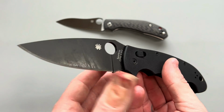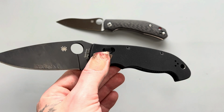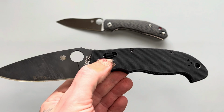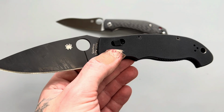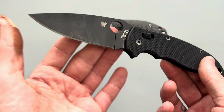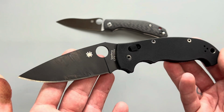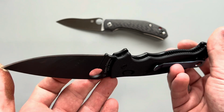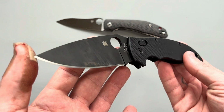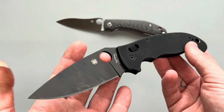And that brings us to a total score of 96 points. It was 97.5, but I dropped the acoustics from 4.5 to 4, and I dropped the materials from 5 down to 4. So now the new total is 96 out of 100, which is still extremely high, and I definitely recommend checking out this knife if you haven't already. Excellent, excellent knife. Once again, big thank you to Jared. I really appreciate this and everything you do.